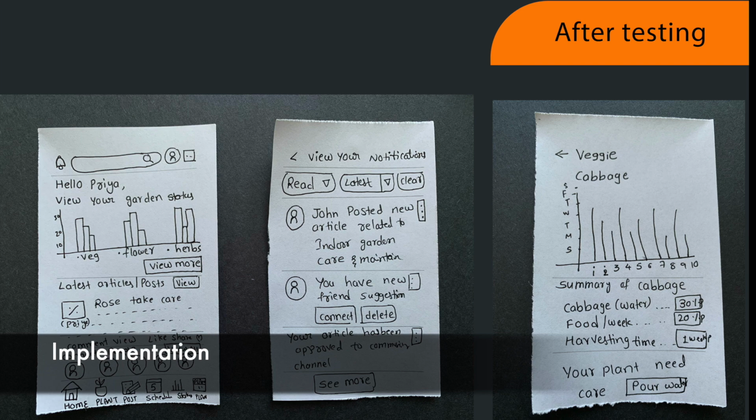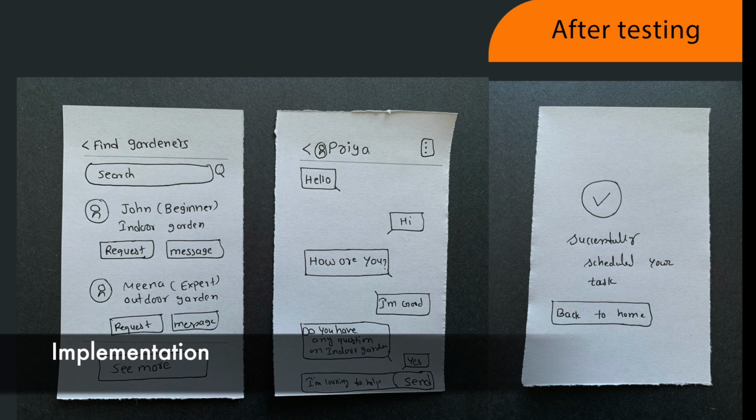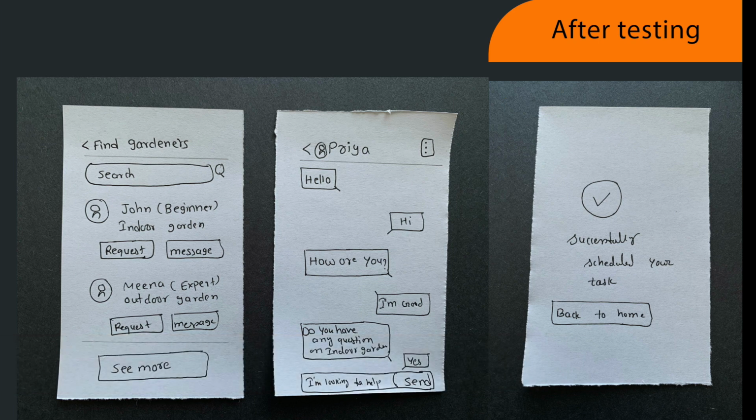We reworked our existing menu bar and edited one of the icons, which is the home screen icon, as well as created a couple of new screens for the garden planting application, which are the home page, message page, and finding garden screen. We implemented a message option on the top right corner of the screen. The home screen is all about different activities, feeds related to different user posts and garden progress, and the whole application's notifications. The message screen is where users can communicate with others. The finding garden screen is where users can search for different gardeners and contact them easily.